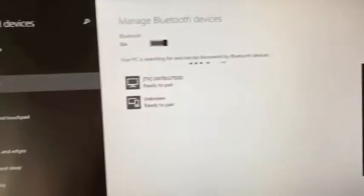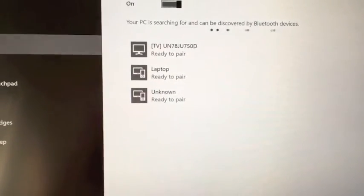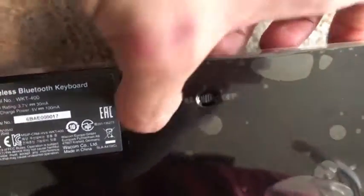Oh my gosh. Bluetooth, it's on. Okay. Laptop, ready to pair. Unknown, ready to pair. What is this? TV, ready to pair. I don't think I want any of these things. I'm looking for my thing. So I'm going to click this little button on the bottom. See, there's this, am I holding this upside down now? Gosh. That little button right there. My little fingers can reach there.